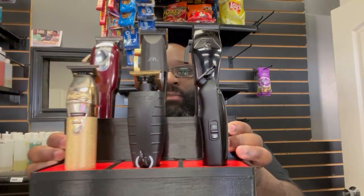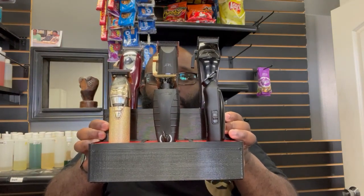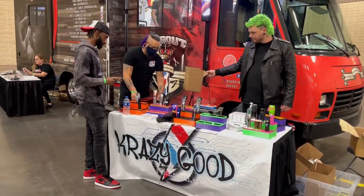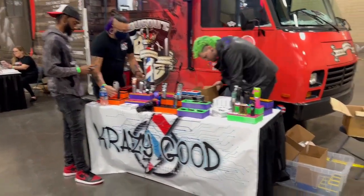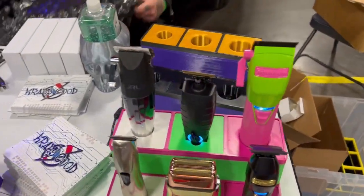I love it, but personally I think it works better for a traveling barber — we'll get into that in a second. Now I also want to show you the charging box. This is from a company called Crazy Good, which I also ordered a little while ago. I met them for the first time at the Tennessee Barber Expo.